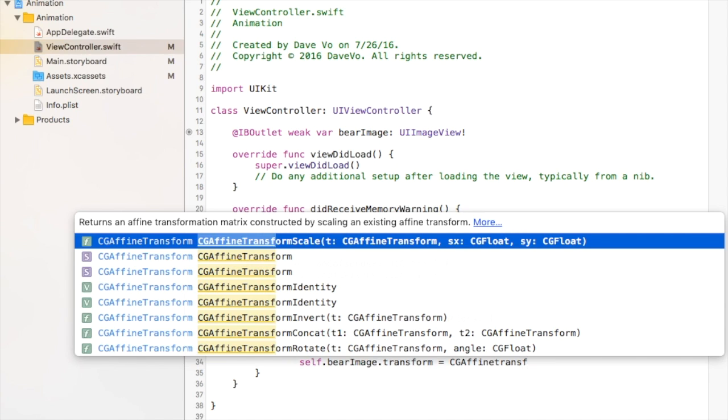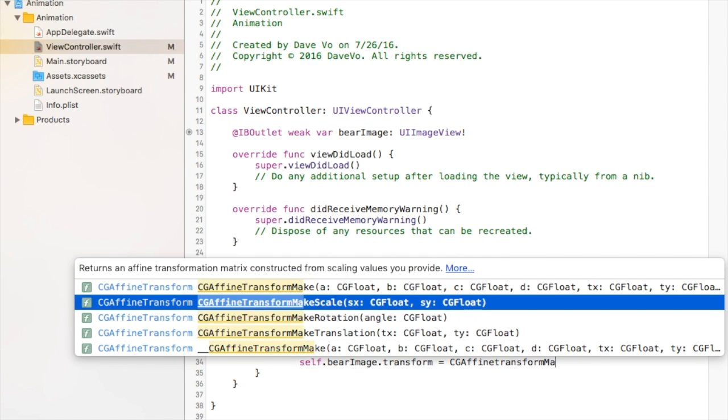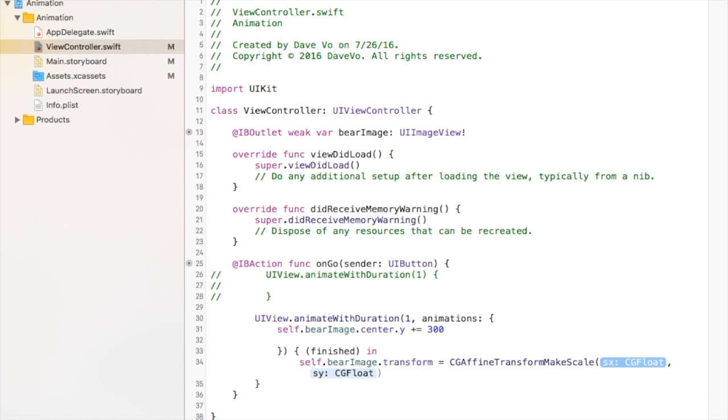How do you want to scale the x axis and the y axis, right? But in this case, we need to put something for t here. That one is difficult. I want to do something easier first. Okay, we have another one here, the make scale. So make scale, you see, we only had 2 parameters, right? So I use this one, and I say I want to make it double in both x and y. Okay, so let's try with this one first.